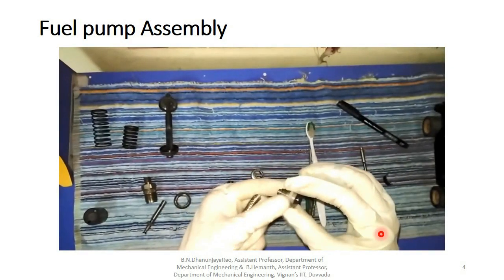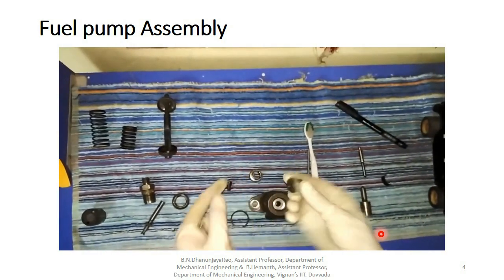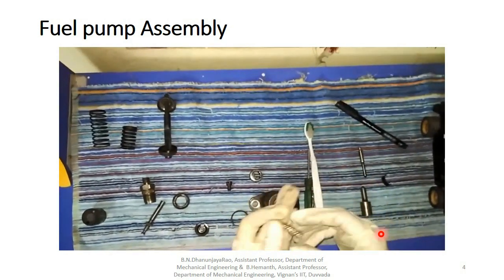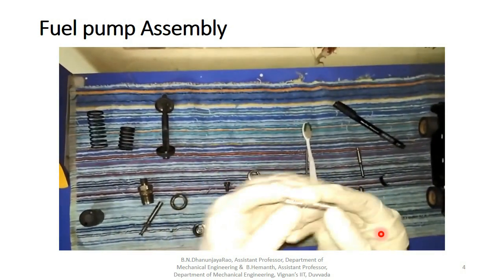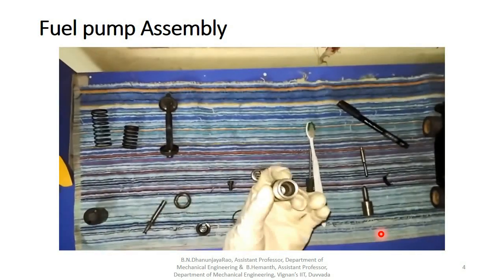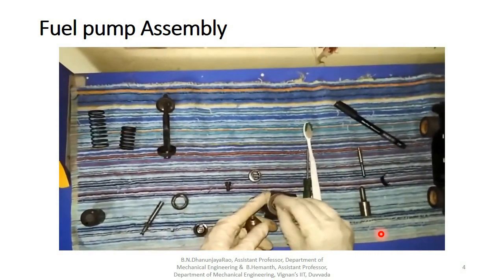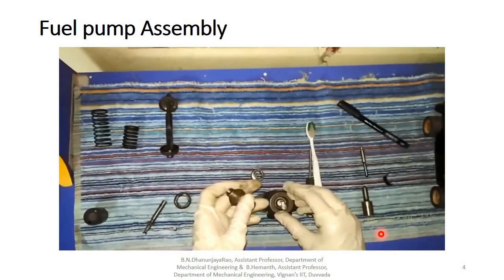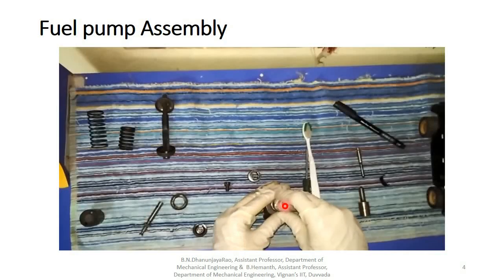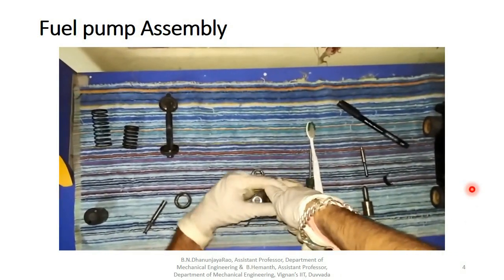Okay, now we are seeing how it fits. So we have to clean this surface and push it inwards slightly. Now we are putting a spring, some tension is there. And here is another part we have to fit on the top of this. First we are fitting these springs here. Okay, and here is another part we are fitting gently.